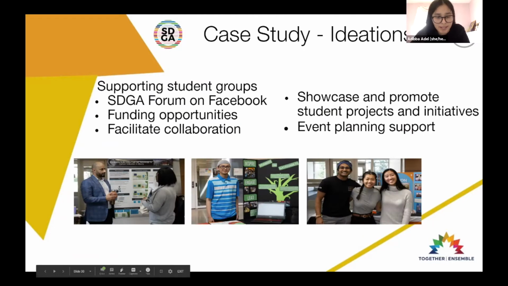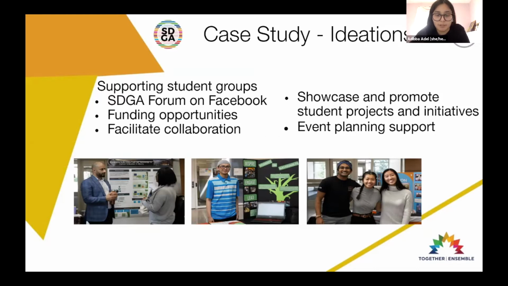The SDGA also emphasizes the importance of working in collaboration with other student groups on campus and in the community to help engage more people with the SDGs and to spread awareness. Most of these groups have a good following of students who are interested in the SDGs, so we're able to get more outreach while also connecting like-minded students and community organizations to each other. We have an SDGA forum on Facebook, which allows student groups to communicate with one another and learn more about different events, initiatives, or opportunities on campus or within their communities.